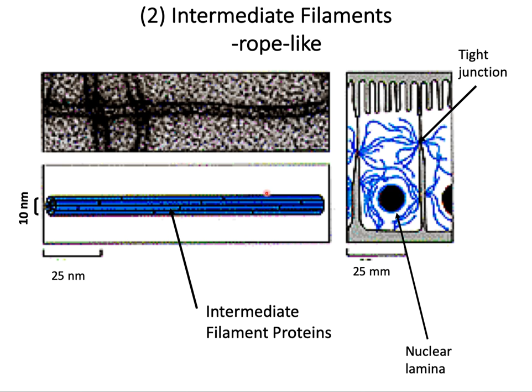You can find intermediate filament proteins at tight junctions between the epithelial cells, so they help with cell-to-cell interaction as well. You can also find a layer of intermediate filament and the membrane proteins surrounding the nucleus, and this is known as the nuclear lamina. It provides the support and protects the nucleus from the shear forces that are going on within the cells, such as vesicle trafficking, during cell division, etc.